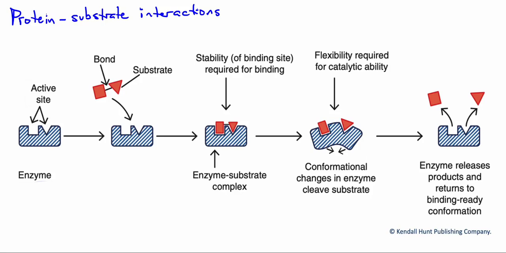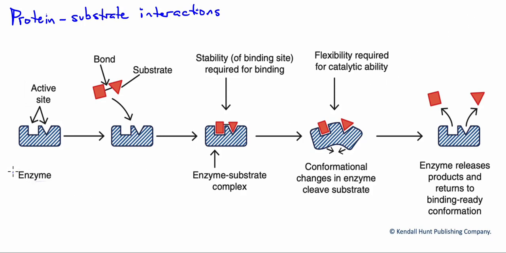In this figure, we're going to talk a little bit about protein-substrate interactions. And it's first important to note that all proteins are adapted to interact with some other substrate. In some cases, they are protein-protein interactions, but in many cases, it's a protein interacting with some substrate, such as a nutrient or an ion or other substrate.